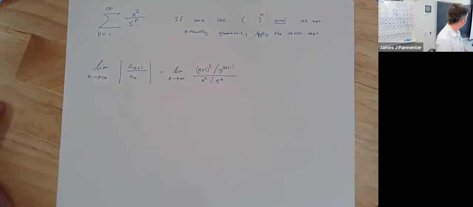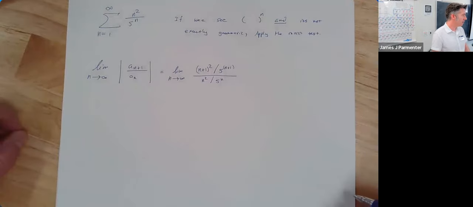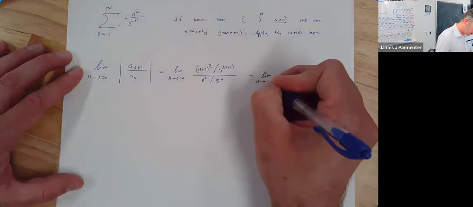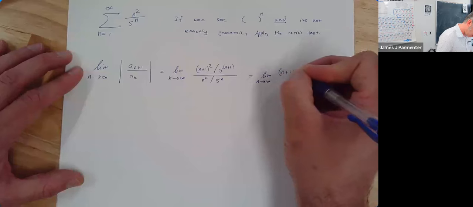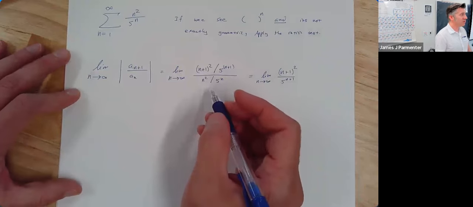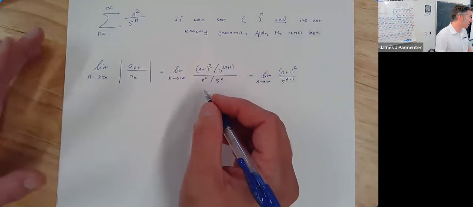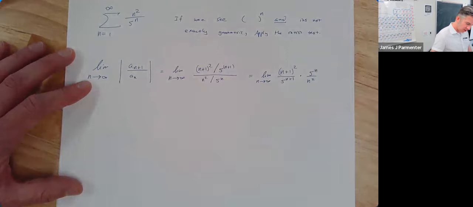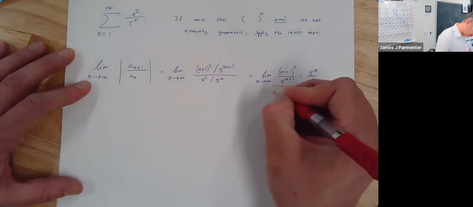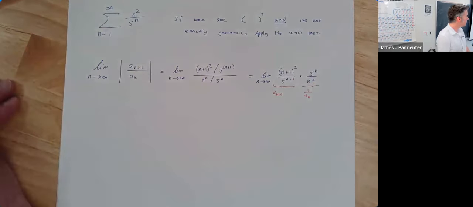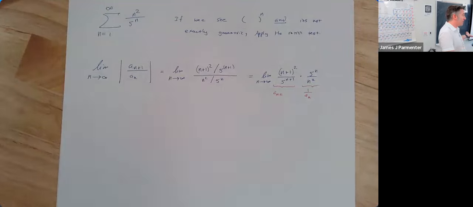And here's what I'll say about this. I almost always skip this step. I would say I'm usually going to start out at this next step, which is the following. The limit as n goes to infinity of my a n term, (n plus 1) squared over 5 to the n plus 1. And instead of dividing by a n, we're going to just multiply by the reciprocal, because it's almost always going to be a fraction. So we're going to multiply by 5 to the n over n squared. So right here, there's your a sub n plus 1, and right here, there's your reciprocal of a sub n. Same thing. But I know I'm always going to end up doing this because I want it to look nicer.